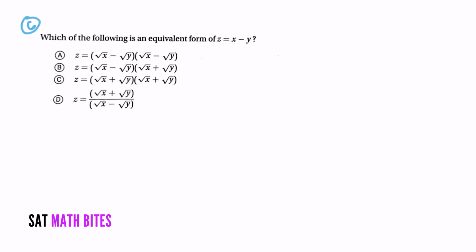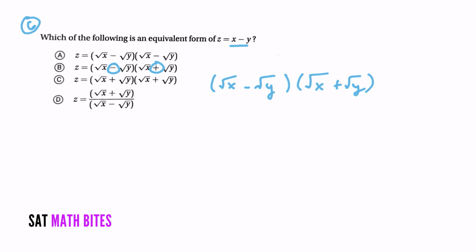On problem number 6, we want to see which one would multiply out to give me x minus y. I can already tell you the answer would probably be B because we can see that we have a plus and minus when we distribute and we FOIL it out, meaning that the middle terms would cancel out. But if we actually did the work, we would have the square root of x minus the square root of y, times the square root of x plus the square root of y.